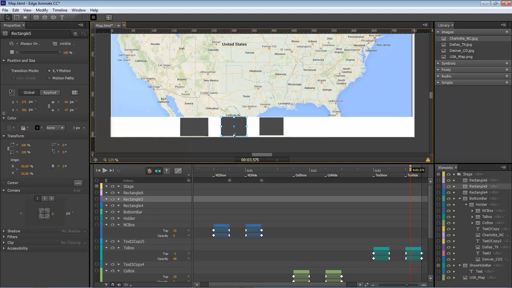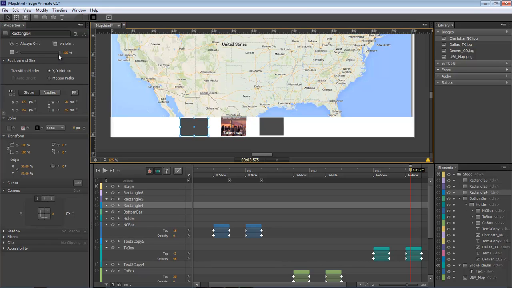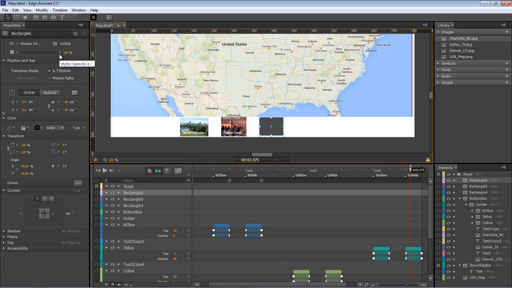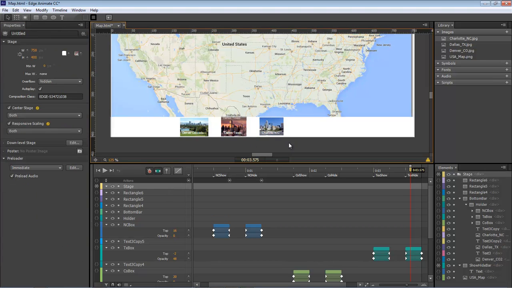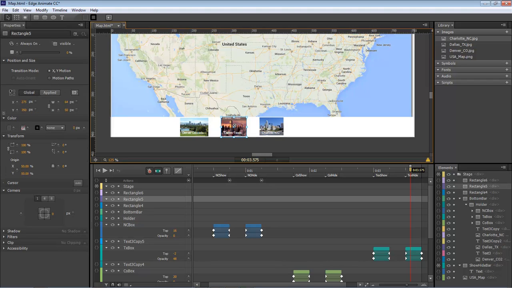Now drop the opacity. Do the same thing to this one, drop the opacity, and the same thing to this one, drop the opacity. So what we're doing here is selecting our box. We are not selecting anything else.